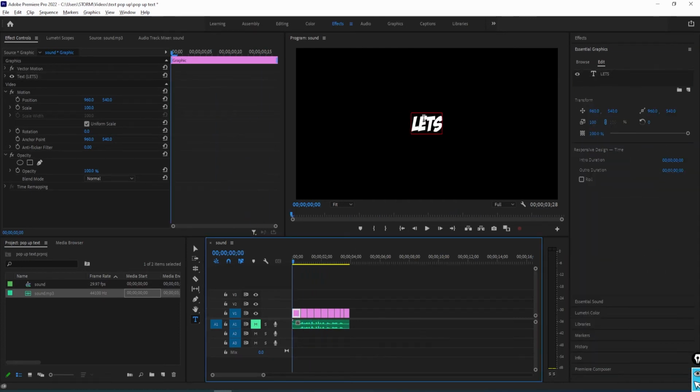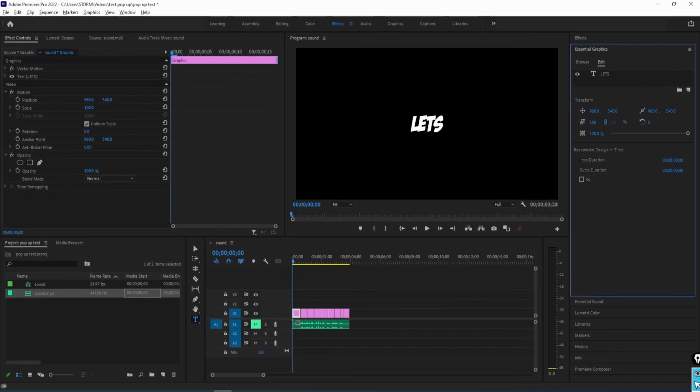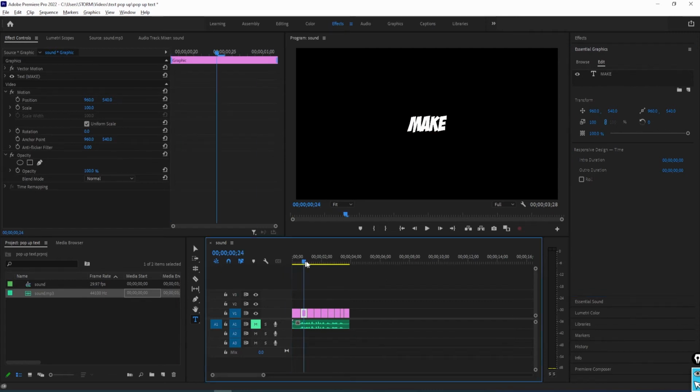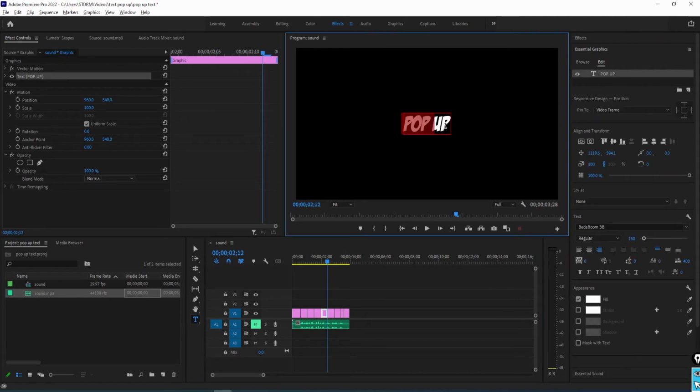By the way, we can scale this up or down by changing the value of this one. So by increasing it, it becomes bigger, and by decreasing it, it becomes smaller. So I'll press Ctrl Z to undo. I'll keep it the way it is. And if you want to add another word to this, just like this one, then we can double click on it and add more words to it like that. So I'll press Ctrl Z to undo.